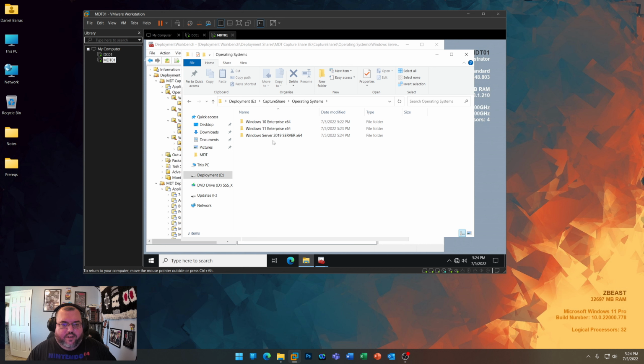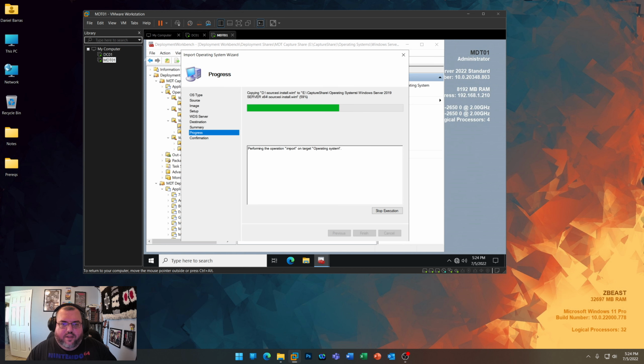There it is. And you'll see the 4 WIMs, and we'll just delete 2 of them and then move the other ones into their selected folders. Or I should say indexes, not WIMs, because they're indexes within one WIM.